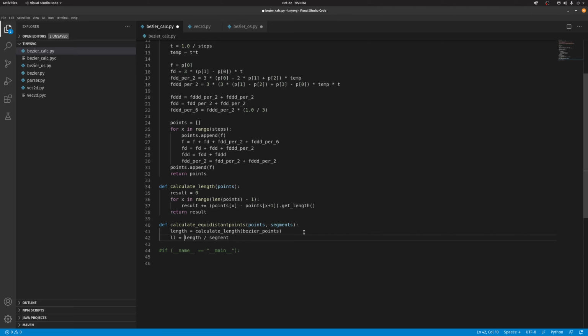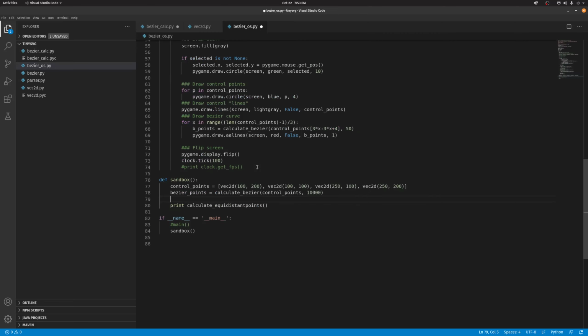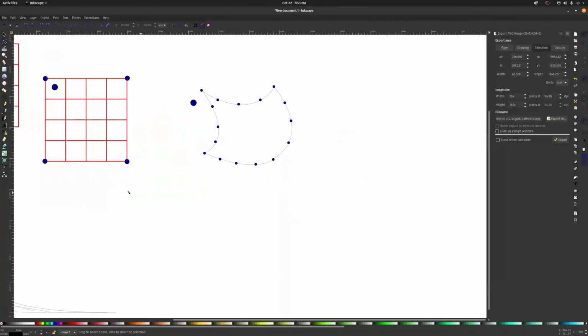So this is the line length or segment length. And so then I just want to walk over all of the points. And while I'm walking over the points, I actually need to linearly interpolate each one of the line segments that I get. So if I do this with low quality, say 10 points, and I have over here a Bezier curve, I have 10 points.